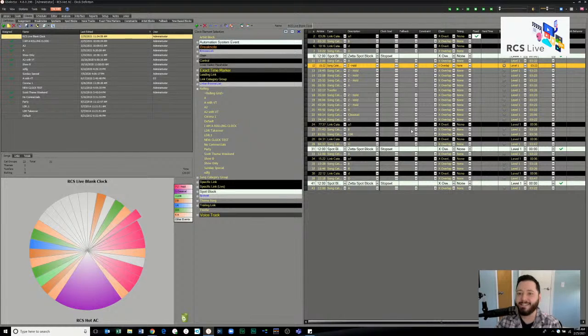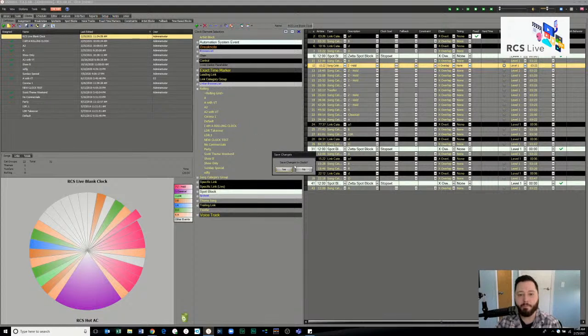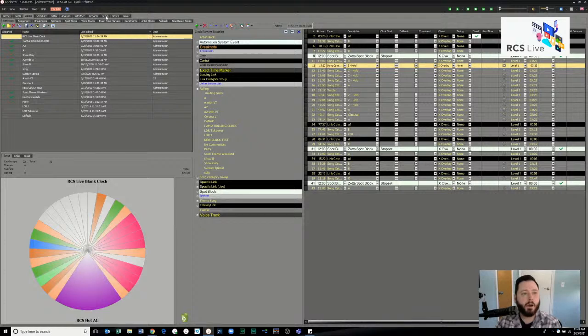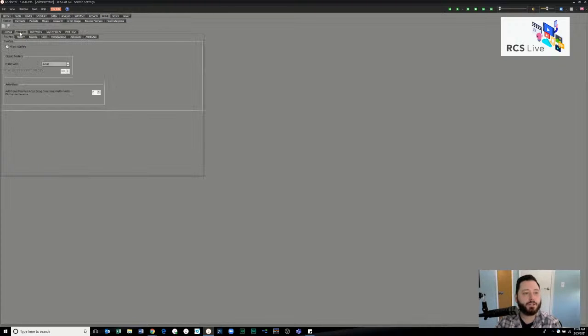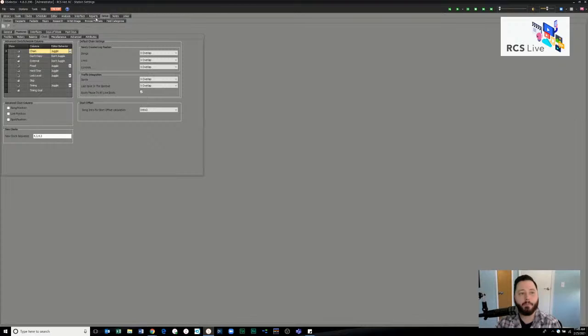And finally, if you're not seeing these columns, or if there's a column you're missing that you need, we can always go to setup. I'm not going to save my changes. Setup, boom. And then from there, we have features and clock. Notice setup, station, features, clock. What does that mean, Nate? It means these are station-specific settings. Enterprise software, station-specific settings. Oh, look at that. I got checkboxes. Do I want to include don't copy, external, fixed, hard time, lock level, skip, timing, timing goal? They're in there. Advanced clock columns, default chain settings in there.